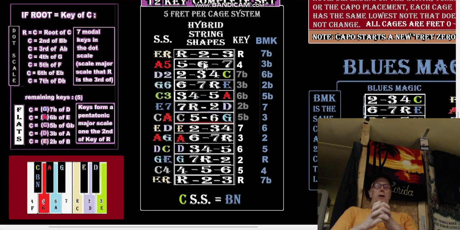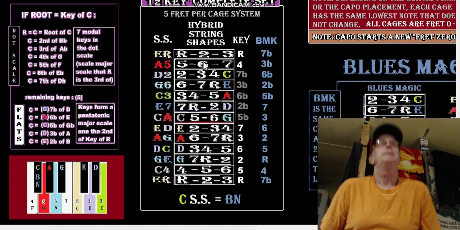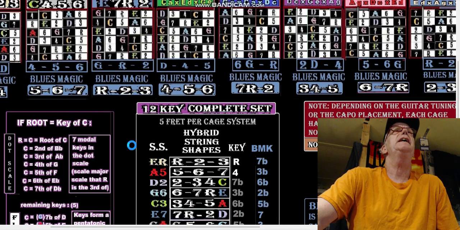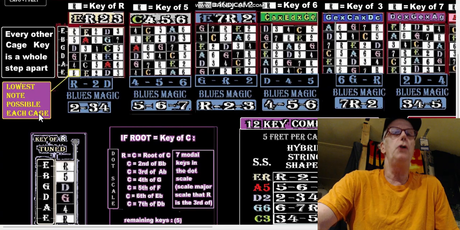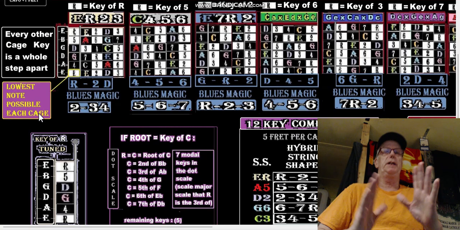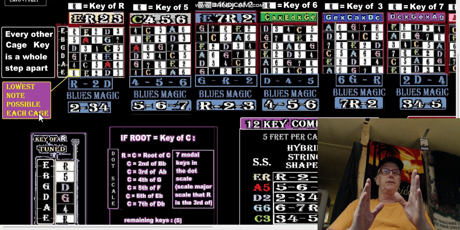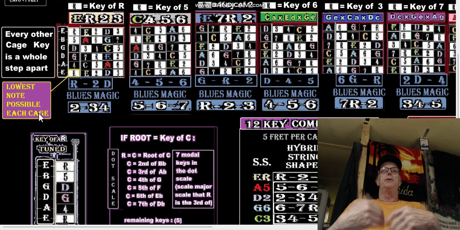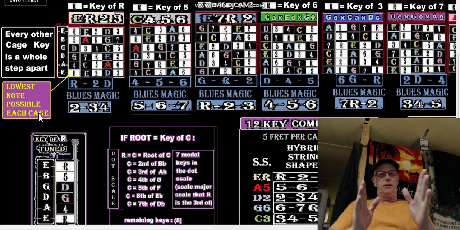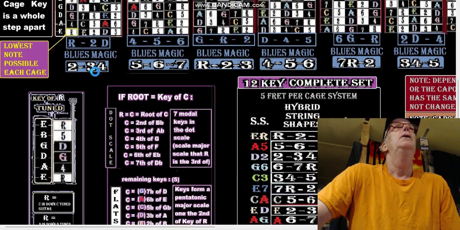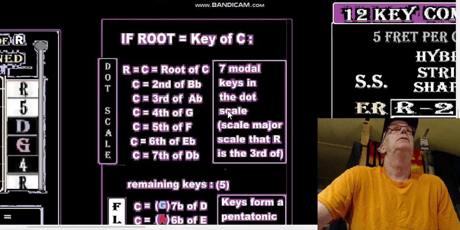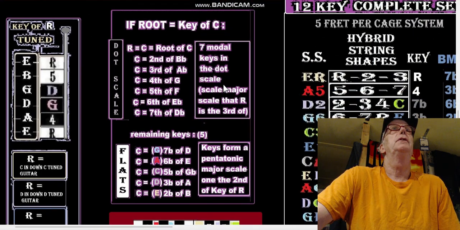So previously we talked about dot scales. Okay. Now today the dot is going to be the lowest playable note. Okay, and we're going to be playing in the open string zone, fret 0 to 4. So the lowest playable note will be the dot. The fret nut is the low double dot. Is it not? We look at the dot scale. You know what the dot scale is.